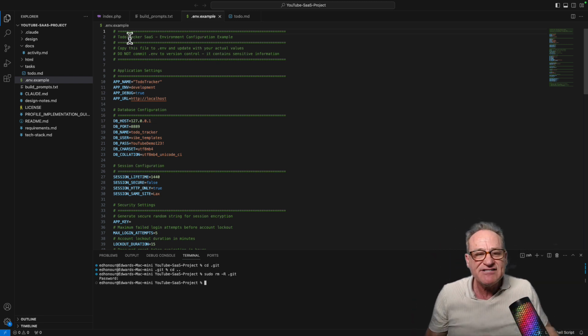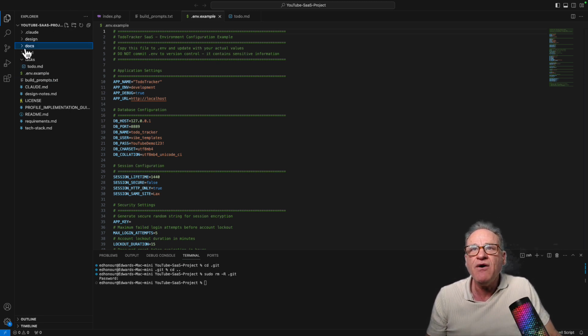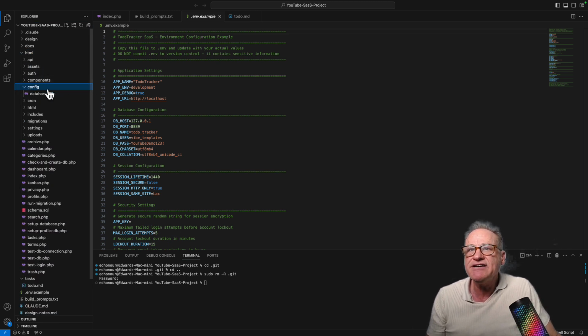So now if somebody installs it just by unzipping it, it's not going to have any references to my old Git file. And in the next video, I'm actually going to show you exactly how to start with a template, now that we've got one that we can do a lot with. So we want everything that is in this directory, but we've got a couple things we want to do. First of all, we want to go into the HTML and into config.